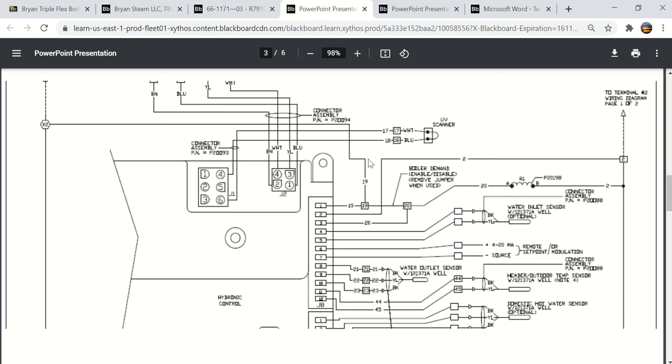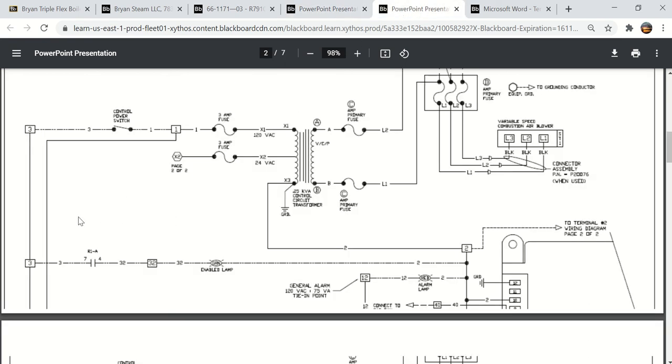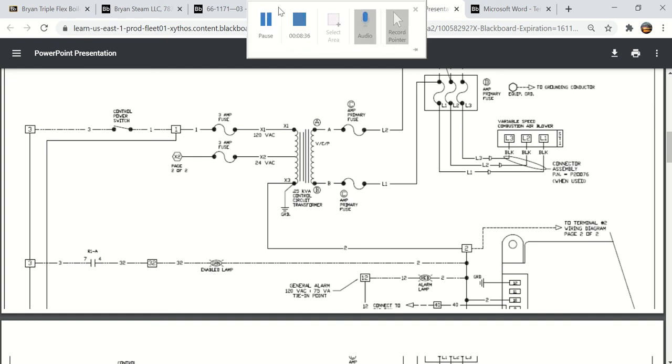Now this is low voltage, this is 24 volt, this is the 24 volt neutral, and assuming that you had something between here that would open and close, you would then send 24 volts down to the stat input number 3 here, which would tell the controller that we need heat and it's time to fire the burner. But it also makes this relay R1, which going back over to page number 1, closes this contact and indicates with the enable light what the status is, that there is a call for heat and the boiler is enabled.